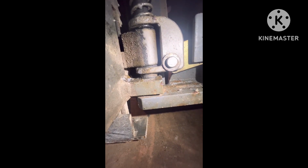Now what that gap is, there is a bearing that's supposed to sit right in here, and that bearing has popped out. Now it's probably just from wear and tear and it going up and down several times. It's just had its lifetime. So what I'm gonna have to do is take this out and replace it, because that bearing is shot inside there.